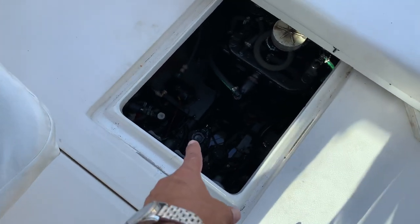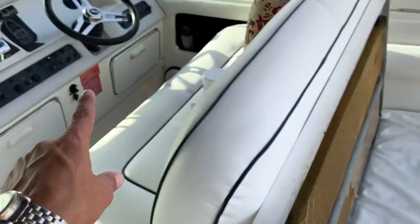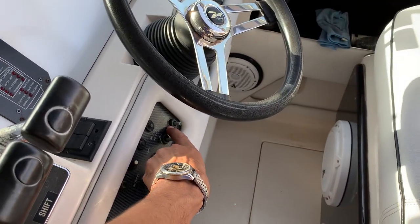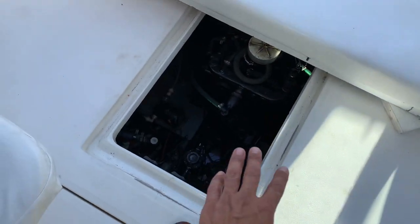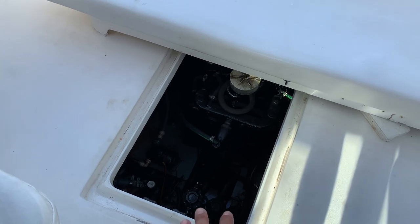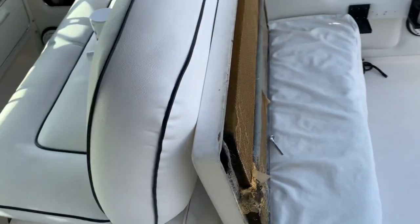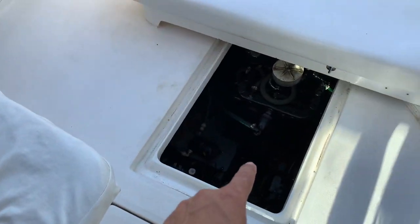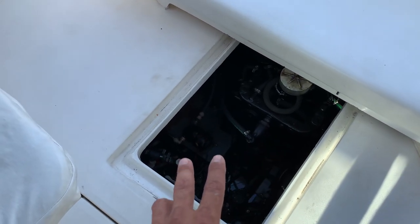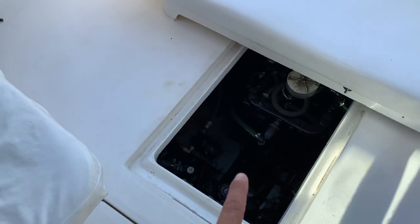The reason I wanted to make this video is because it can get a little tricky. Both sets have three wires going to them. One of them I have a switch for — I can turn on the bilge pump through that switch. But the emergency set I cannot turn on with a switch; that one just has a constant 12 volts to the float and only activates with the float. So even though I have a switch for one, there are still three wires going to each pump, but one wire does something different on each set.